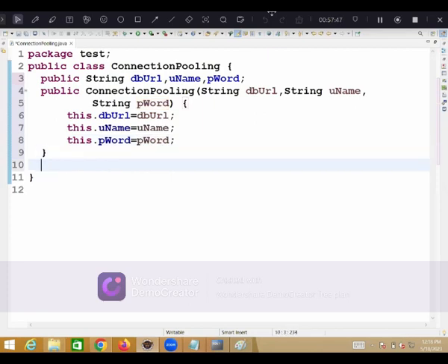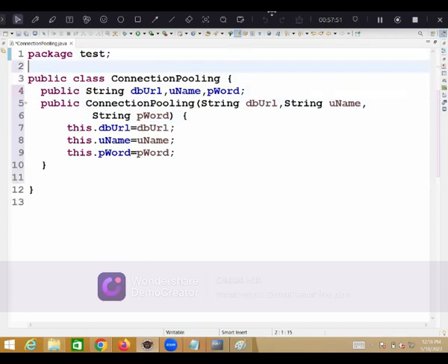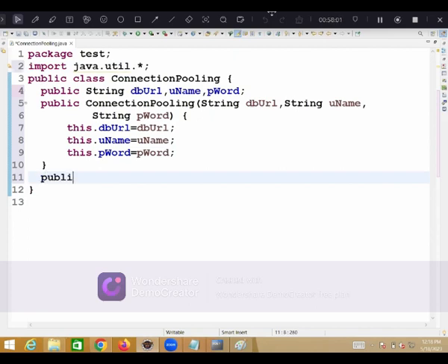Now see there, I am using one collection framework component. I am using import java.util. I am using one collection framework, that is vector. I'll give the reasons behind it.